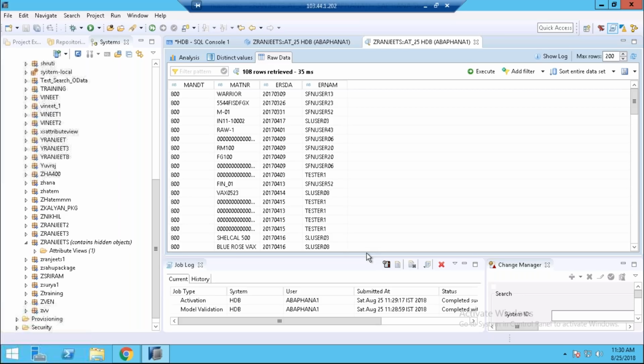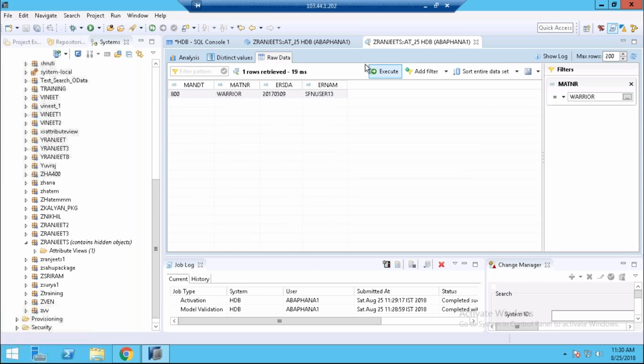So this is overall about attribute view. From here you can add a filter. Suppose you want to add a filter here, right click, click filter, and you can put your value in this box. It will filter. You can sort from here. You can save it, and you can execute it after putting in some value. You can increase the number of rows from here, and you can refresh it.